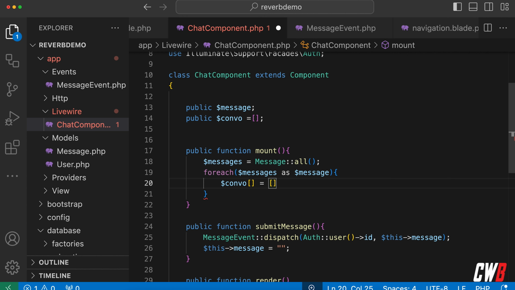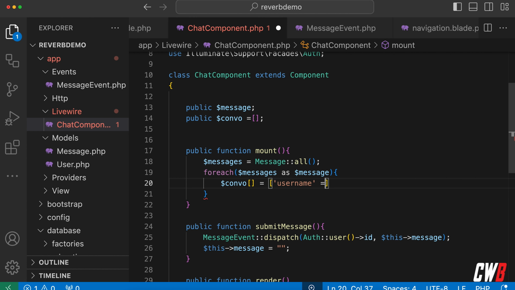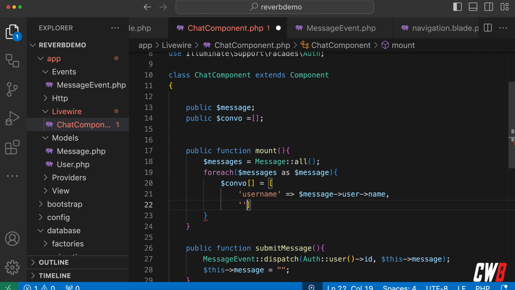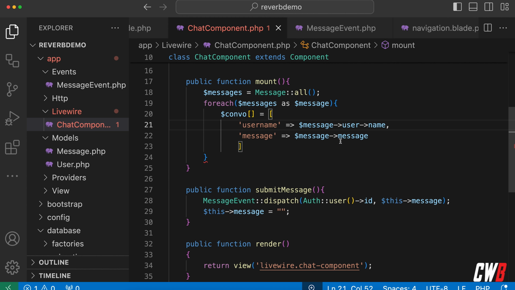So I want an array which has the username, so that this will basically be the message user name, like this. And I also want this to be the message, which will contain message. This is kind of weird, but it's correct. Message. All right, so that should be it.